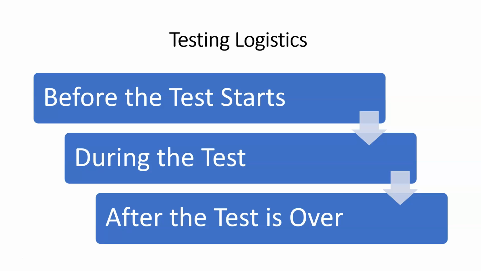So, before the test starts, there's 2 key actions that need to be taken. Number 1, ensure that no student has their calculator in press to test mode. If they are in press to test mode, you're going to need to get them out of press to test mode. Training on this will appear later in the video. You will know this is done correctly when you see no lights blinking on the top of the calculator.